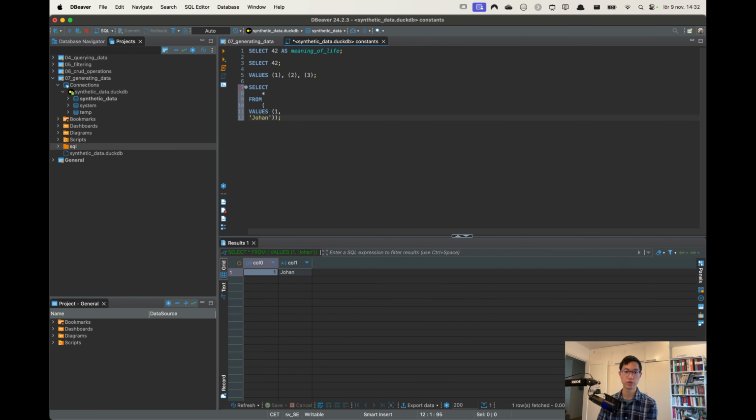And this is weirdly formatted. So I'll do like this. Values like this. Yeah, this is better formatting. And then I want to have my next one. I want to have the next one as Johanna. I want to have my third row as Mustafa. Like this. So now we have 1, 2, 3.